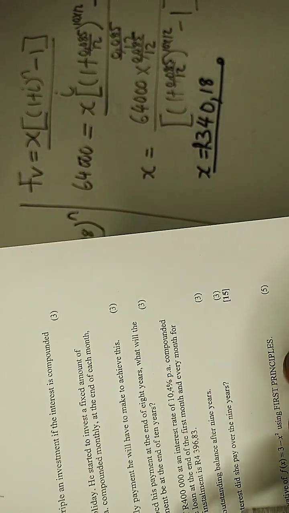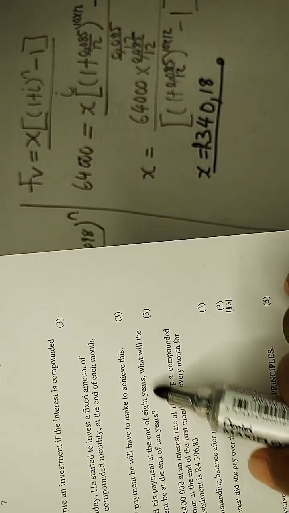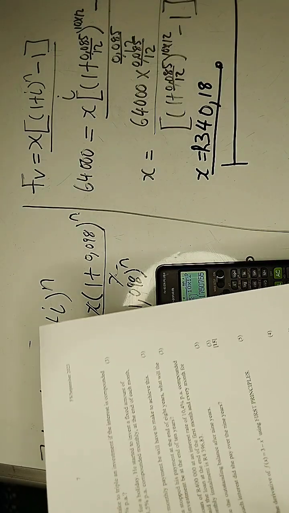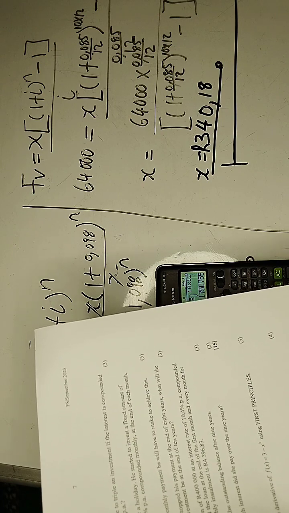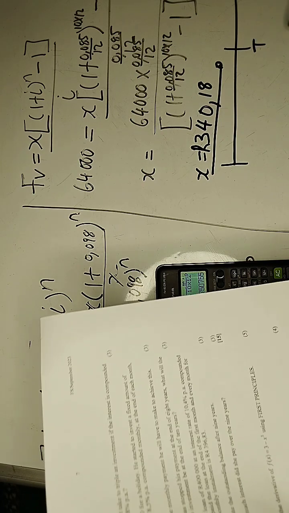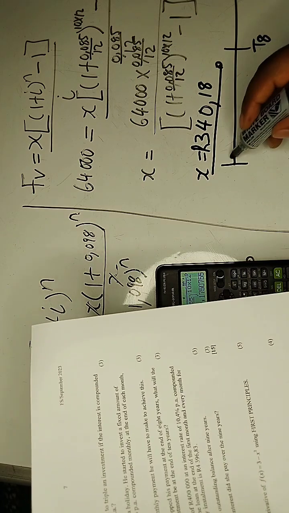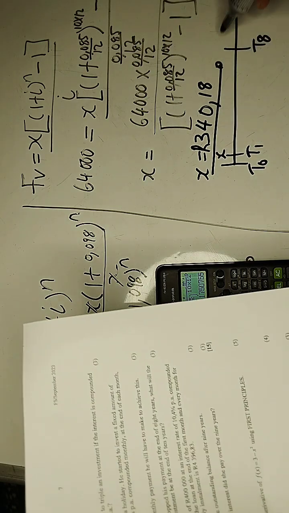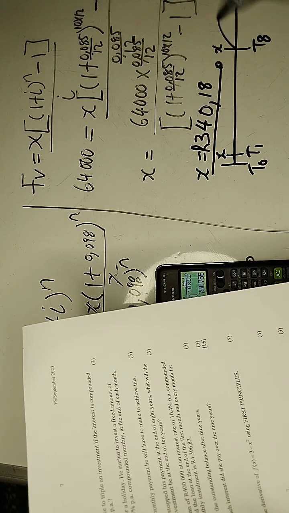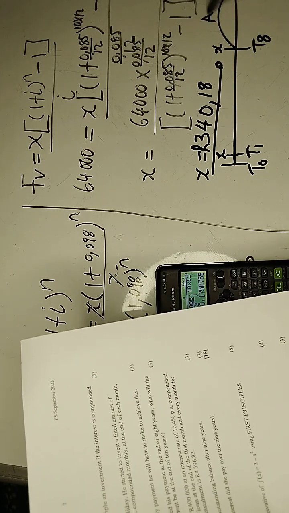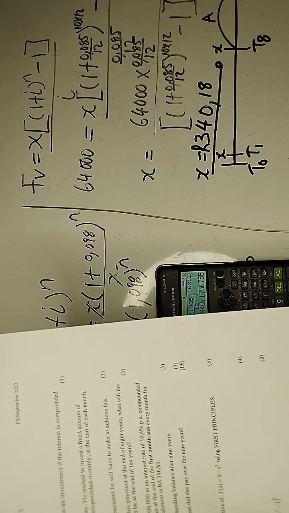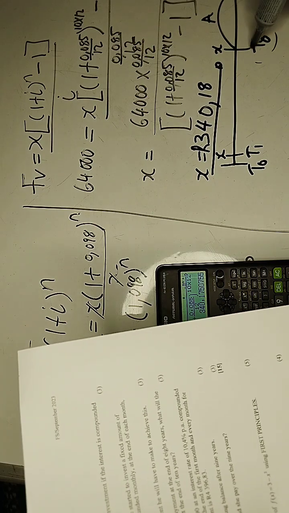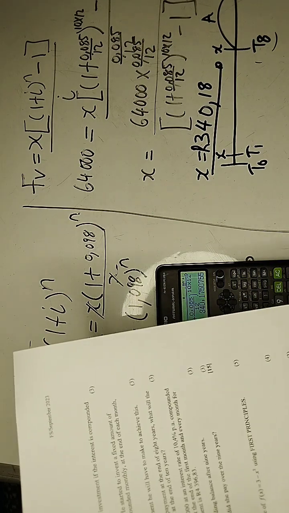7.2.1. If Andile has stopped his payment at the end of 8 years, wait, that means his timeline was like this. This is T10, but he stopped at T8. He started at T1, that was T0. He started here and then he stopped here. That means this one is going to accumulate with A. So first of all, I will have to calculate the balance for 8, then accumulate it.